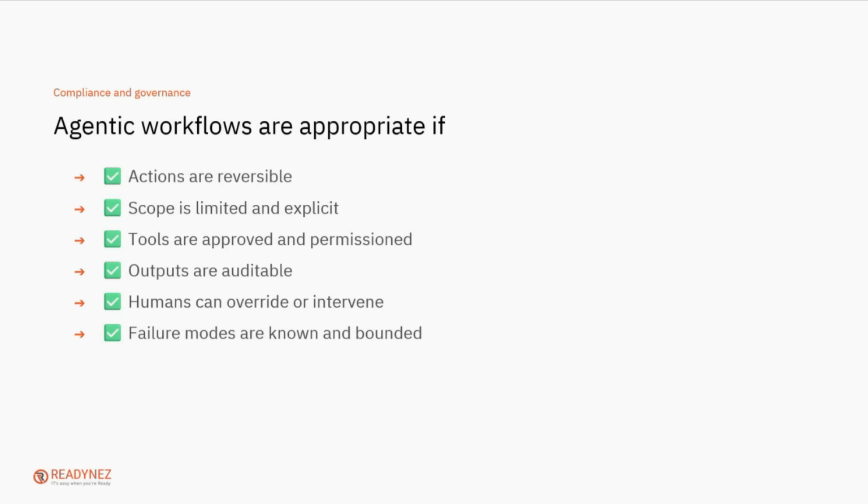If we're using tools, we have to prove the use of those tools. So there are checkpoints in place. Everything's audited as well. And here we can override or intervene as necessary. And failure modes are known and bounded. If not, you may need to redesign your workflow to be an assistant workflow rather than an agentic workflow, or just make it purely advisory if it doesn't meet these checklists.